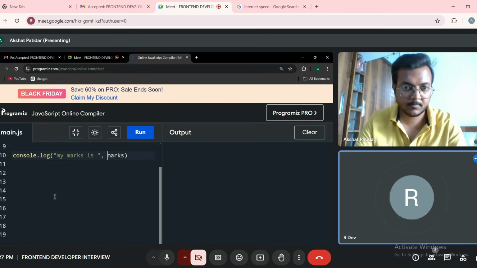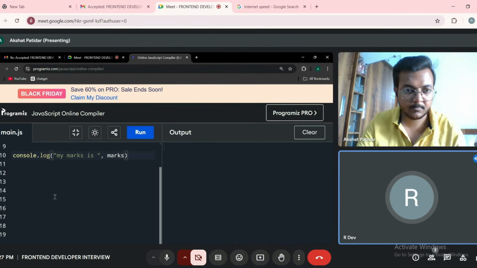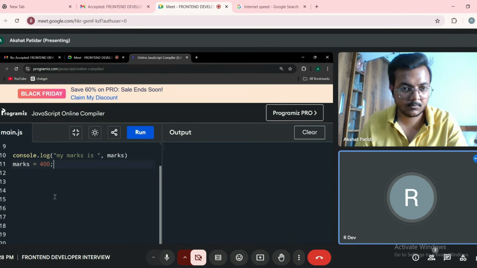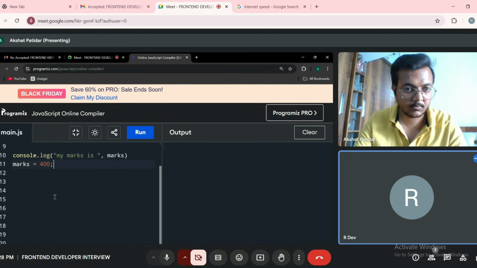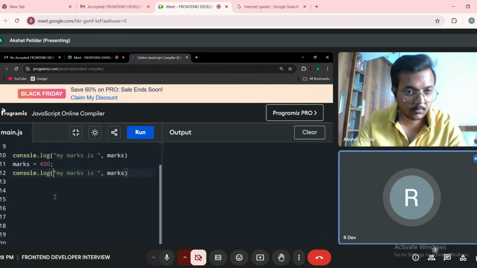Only marks. And then on the next line, write marks is equal to 400. And copy and paste that console log on the next line as well, after marks. Tell me the output.